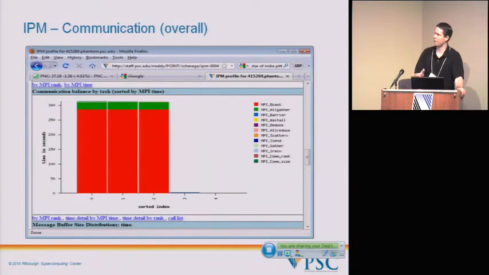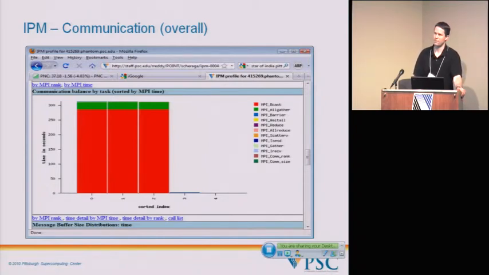And because the overhead is so low, you can run IPM in just a production mode. I think here at NCSA they had this on one of the clusters, though maybe that was with PerfSuite, another one we're going to get to. But you can load it and just have it run on all your production runs, and that's one way to eliminate the startup issue. If you have a lot of startup time, then for a full production run, it's not going to hurt your performance, and at the end you'll get a bunch of performance data out of your application.